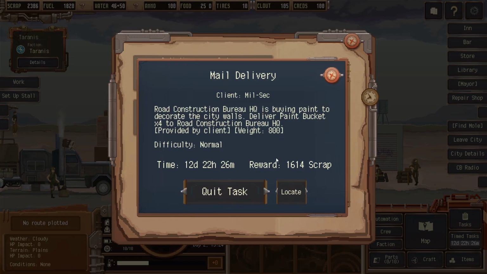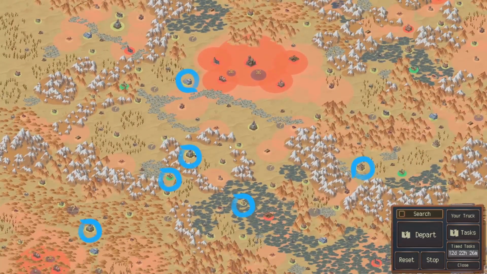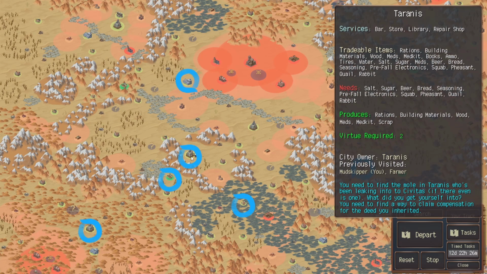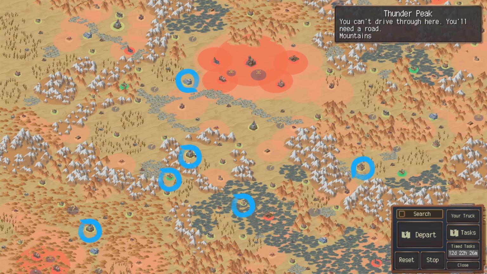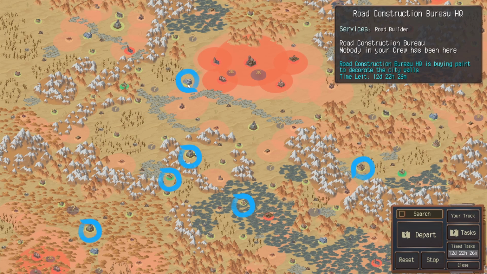Let me quickly show you where they're at. You can see it on the map, actually, because anything where you have a quest for has a blue circle around it. So right now we're in Tyrannus, and we were given a quest by the mayor to find a mole. It's quite a long chain quest, so we're going to be focusing on other stuff this episode to keep it more interesting. We have a quest here.